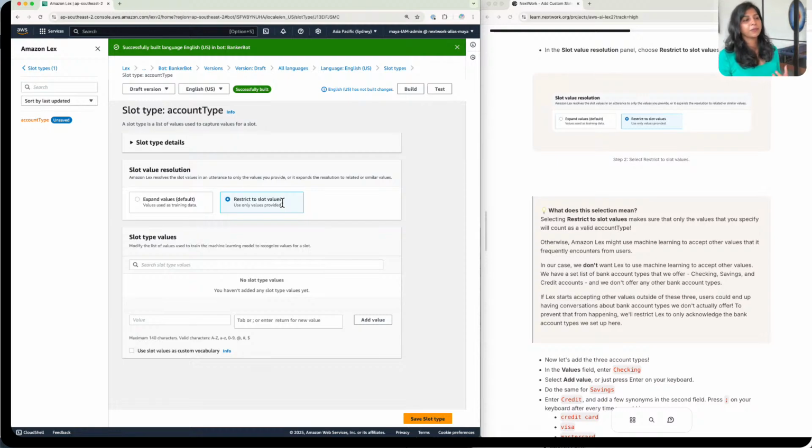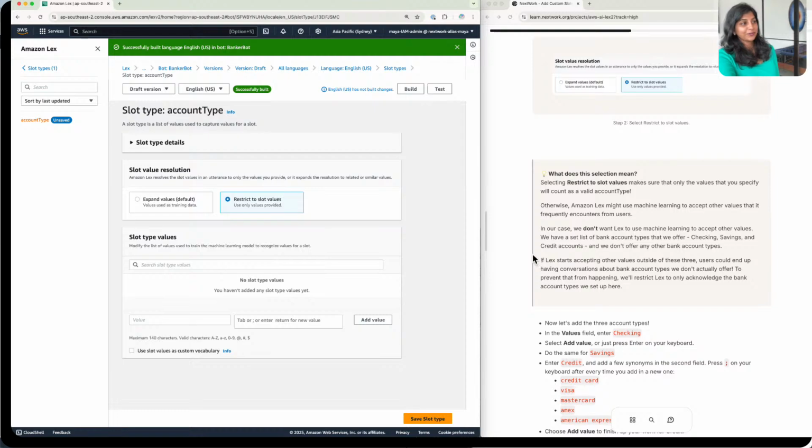So, for example, we don't want Lex to accept any valid responses. We're going to only offer checking, savings, and credit. And so we want it to be specifically one of those three. So it kind of restricts the user from putting more than what our bank can offer, if that makes sense.